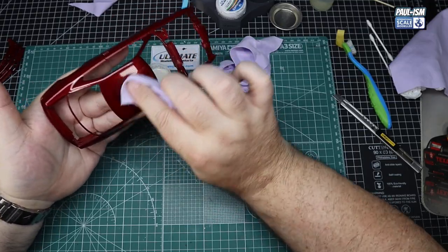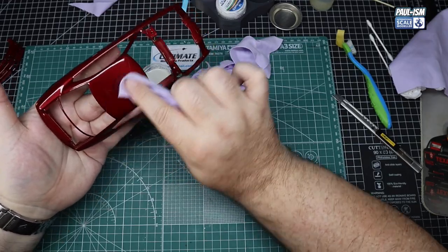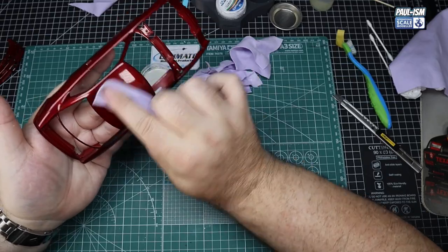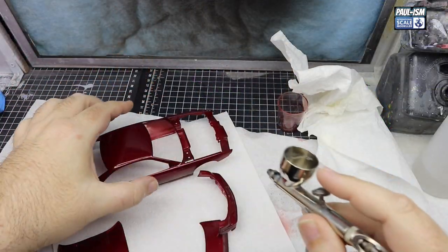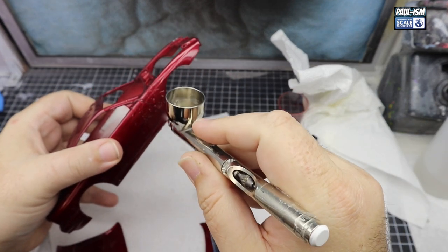And once you're happy with that, get another clean cloth. And look at that shine. Absolutely beautiful. Really is a pretty one, this one. It's a great colour. I got a good 2K out the airbrush. And other than a few little remnants of dust specks, which you can just see when the light catches it, I'm more than happy. Once you polish the whole thing up and all the polish is dried, you can get rid of as much as you can with an old toothbrush.